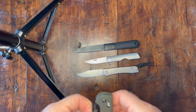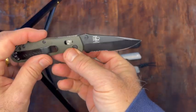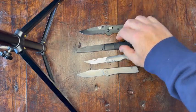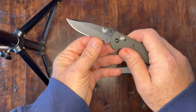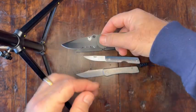This is what people consider the real king of pocket. I think it's the 5.56, it's Benchmade. Griptilian Mini is another way people call it. I happen to like the serrated edges. I know they're a pain in the ass to sharpen, but what the hell. Great knife, great carry.